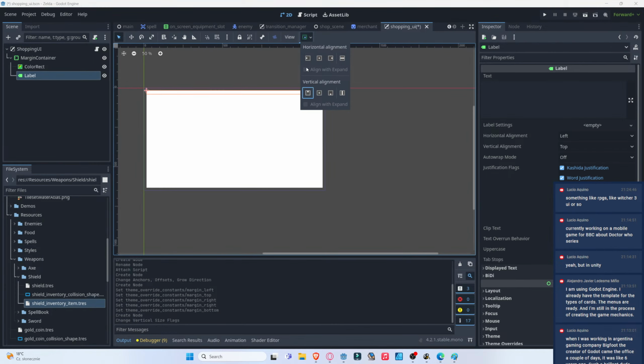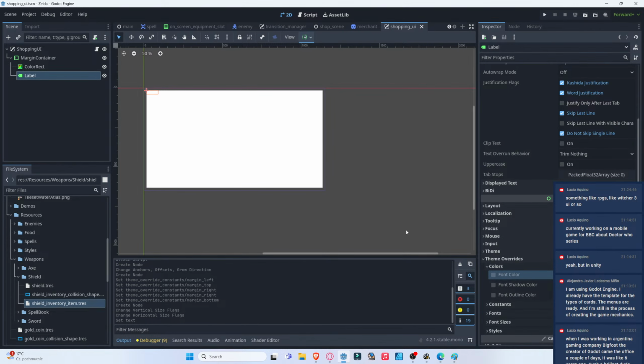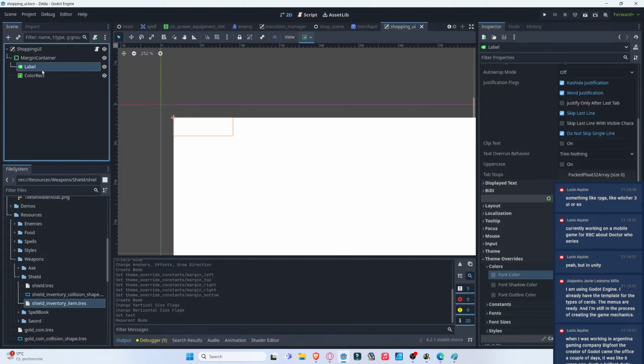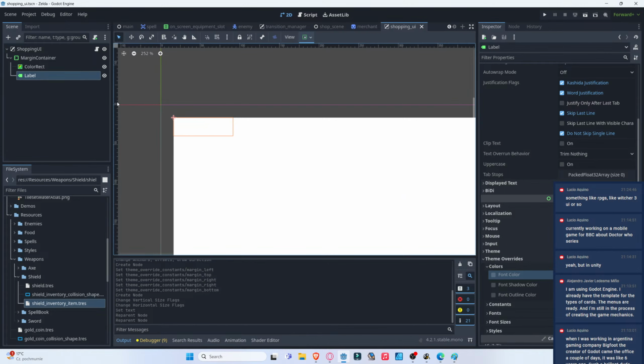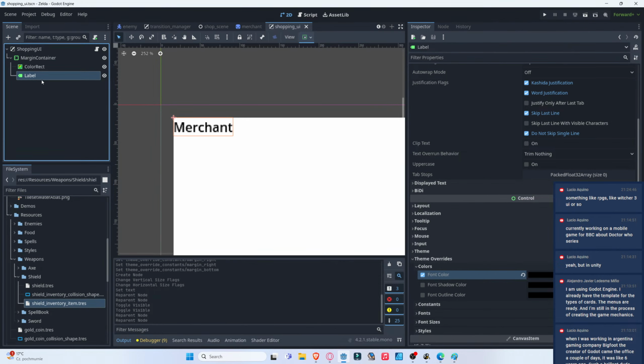And let's set it up here. And let's say just merchant with color of black. And we can't see it because it should render first, or because this is overlapping. Font color is black. Now we have this. Okay.